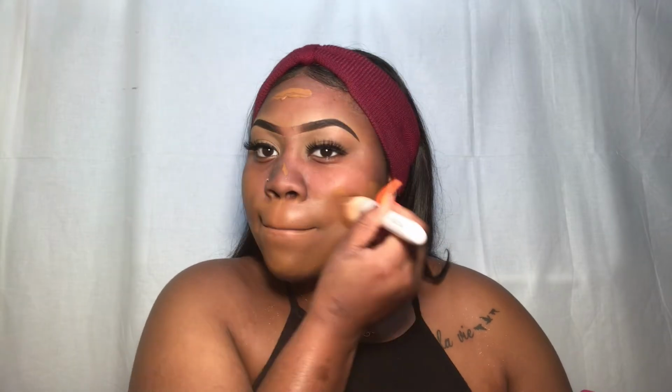Now I'm going to go in with my two favorite foundations. I don't know what made me mix these two foundations. They are my Fenty foundation and my Maybelline Superstay foundation. I don't know what, but this combination of drugstore and high-end is the best combination ever. I stay matte. I love to be matte. So these two are the top best matte foundations I have ever come across.